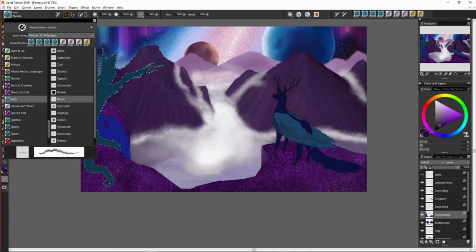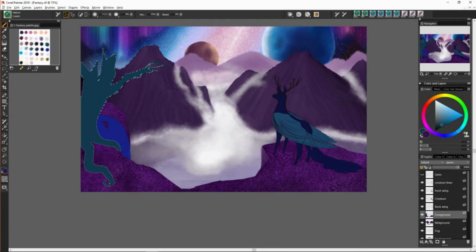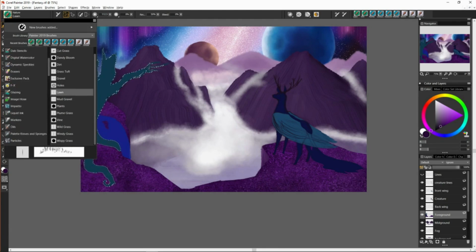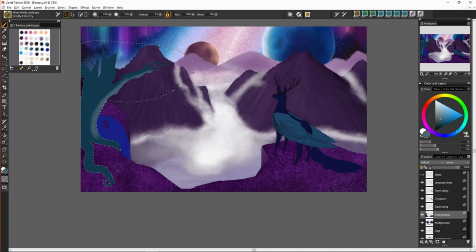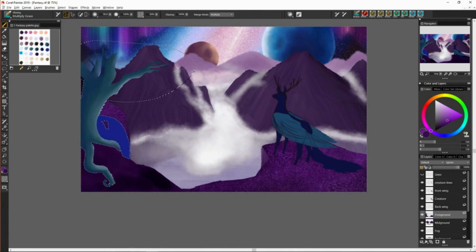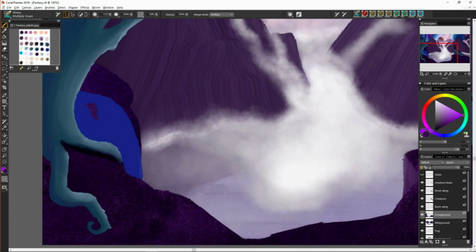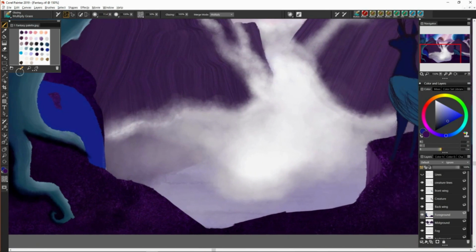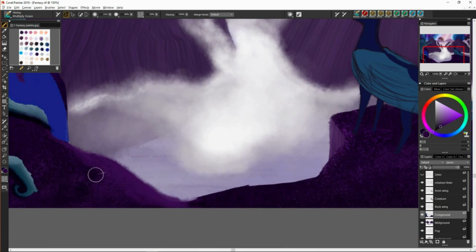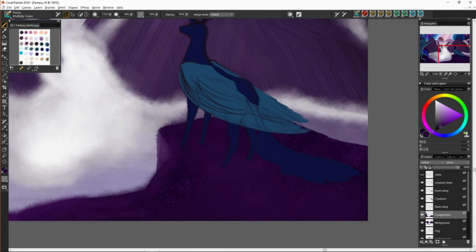By the way, I found the grass texture that I was looking for in my last video, and it turns out it was the one that I didn't think it was, but it was that one. Who knew? And there's the missing grass brush. You can't really see the texture of it here, but here I think you can finally start to see it. Yeah, there it is.